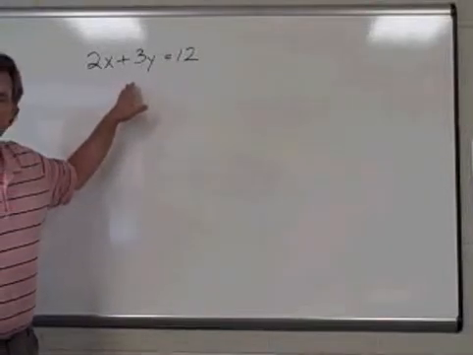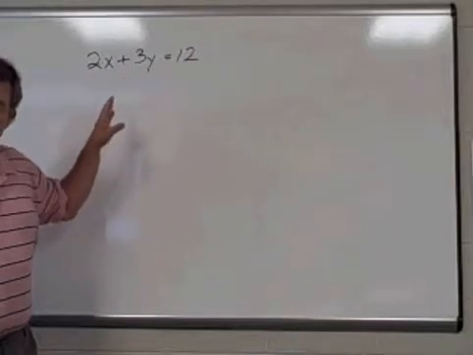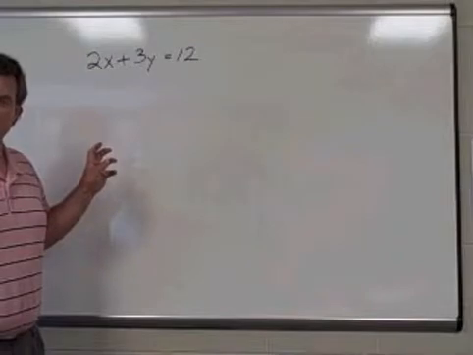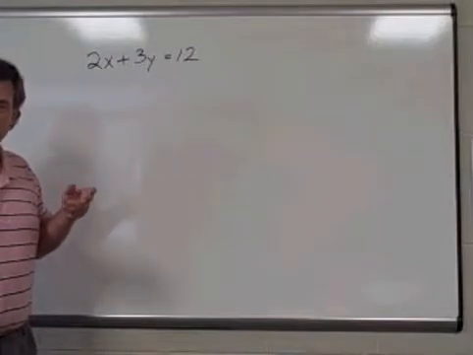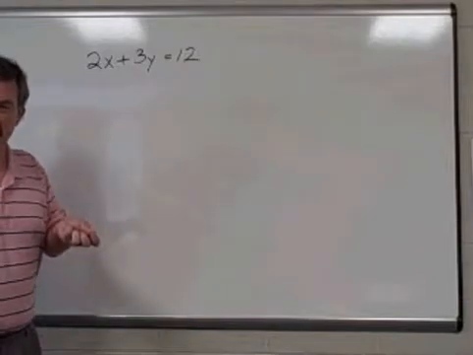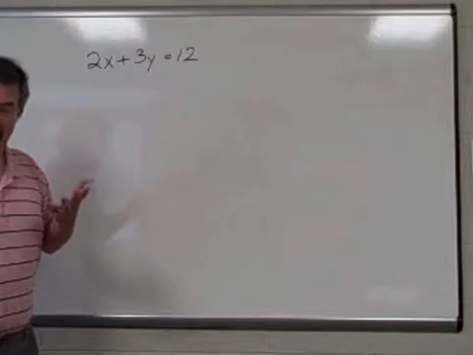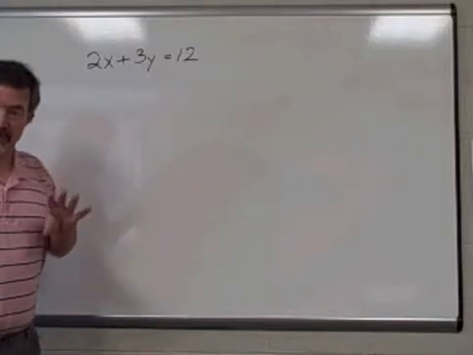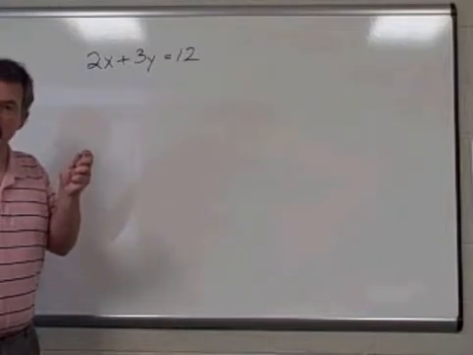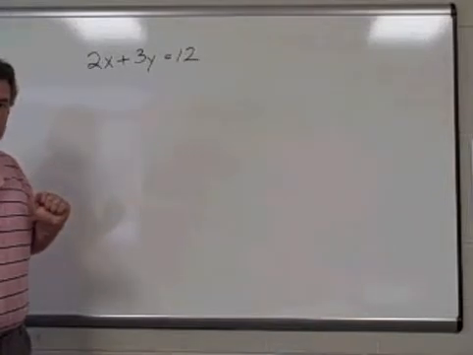Let's consider this problem for a bit. Let's examine it and compare it to the equations we've been working with. We've been working with linear equations in one variable. And remember the characteristics. It was an equation, which was told to us by the fact that it had an equal sign. There was only one variable, and the exponent on that variable was 1, which is what made it a linear equation in one variable.